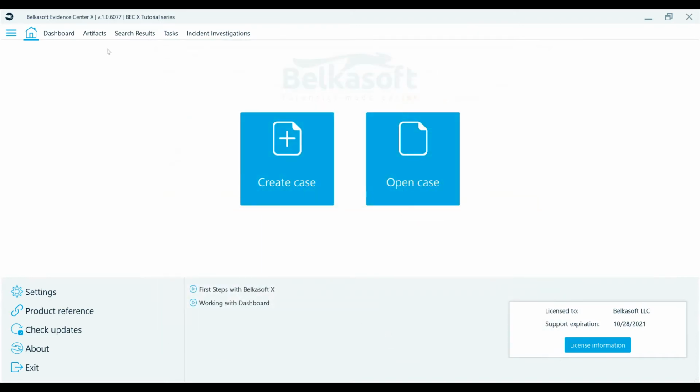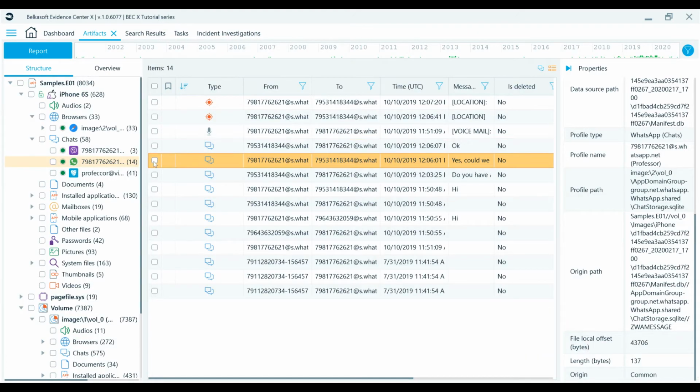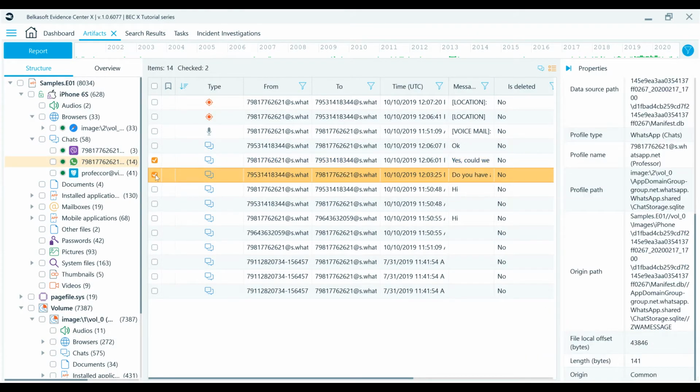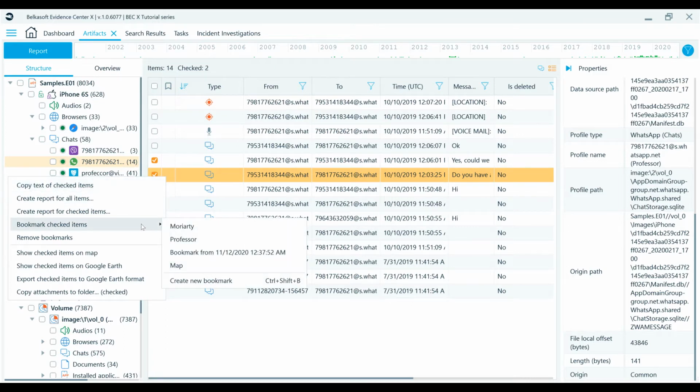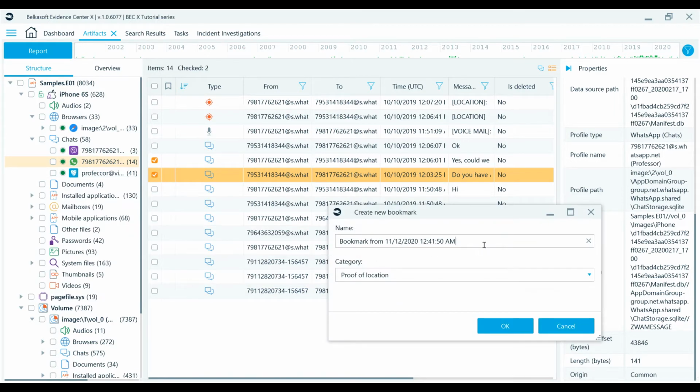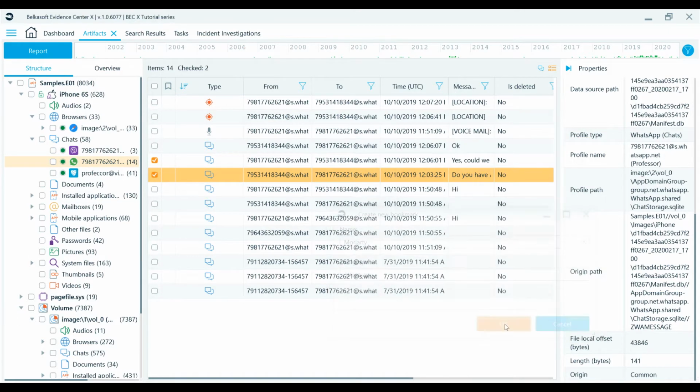Once you've set your categories, check any artifact in an artifact list that you would like to bookmark. Then, select and press a number key from 0 to 9, or select a corresponding item from the context menu. The context menu allows creating new bookmarks, editing bookmark names, and choosing the categories. All these details can also be edited later in the Bookmarks window.